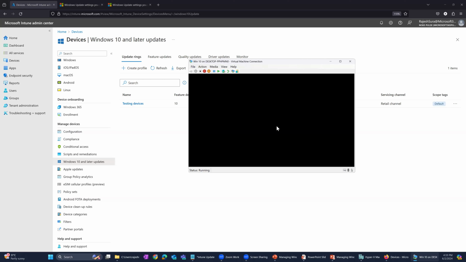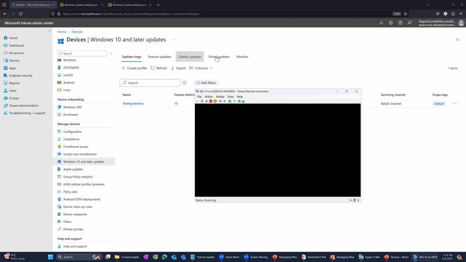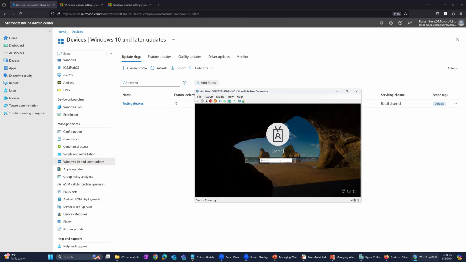Okay, while this is logging in, now we have seen something called these three things: feature updates, quality updates, and driver updates. Anyone using it currently?